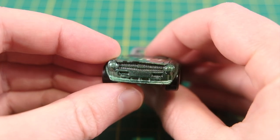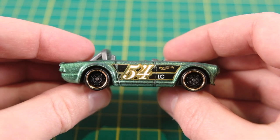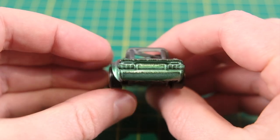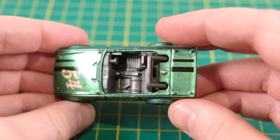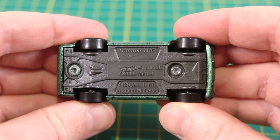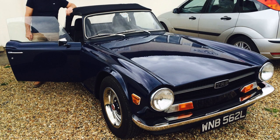This week I'm customising a Triumph TR6 by Hot Wheels. My aim is to replicate my brother's father-in-law's TR6, which means taking some drastic action to return this to stock. This casting has been around since 2009 and is set up as a track or hill climb car. It's missing a windscreen and passenger seat, plus has an added roll cage. This takes the place of where the lowered canvas roof would sit.